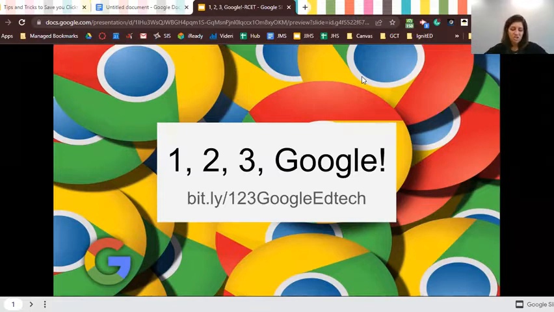So the way this presentation is laid out, the tech tips that are level 1 are the pretty basic ones. Some of you are probably going to be familiar with these if you've been using Google for a while. Level 2 are the next step up for those of you who are a little more advanced. And level 3 are the ones that more of you would probably not have heard of. Normally I'm going to go 1, 2, 3, and then start over again with 1, 2, 3. But at the very beginning, I have a lot of level 1s because these are a lot of the new releases that Google's just come out with in the last couple of months.